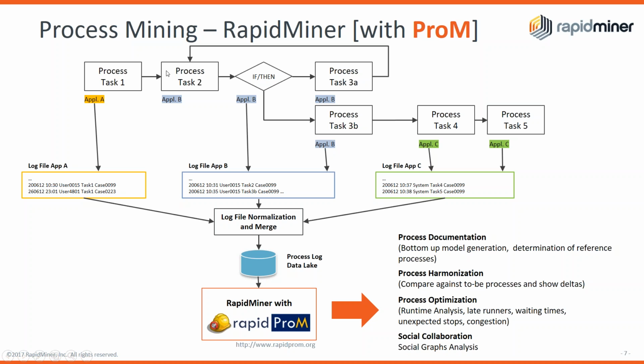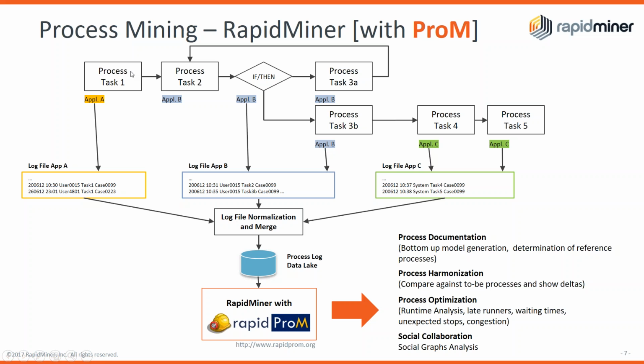Let's say you have a manufacturing process or a business process where you start with a certain task. For example, let's say it's the credit card applicant coming to the bank. So he enters the office, and now the task is, for example, take down his address and customer information. If it's a machine, it might be a log. Okay, the machine receives product A, at that time performs certain steps and then says, okay, steps completed. And whatever it is, it will be recorded, in this case in a log file A from application A.